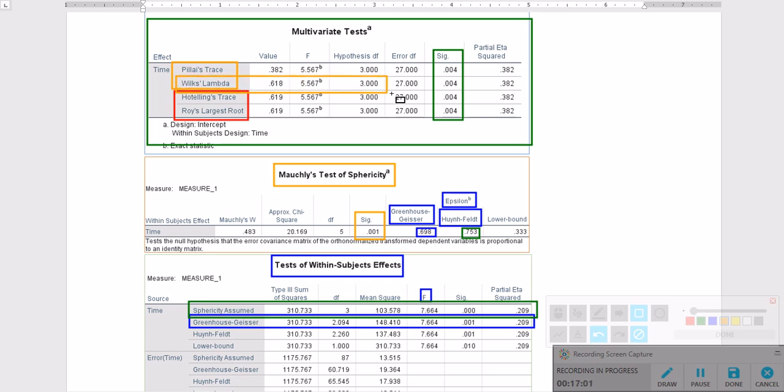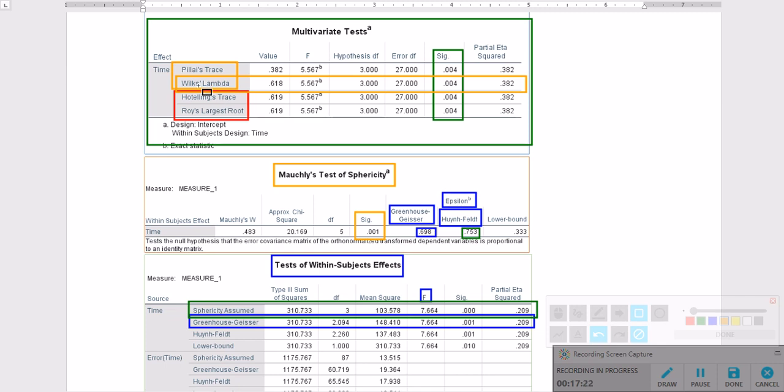So let me show this to you. This result here, the one that I just highlighted for you, is usually reported in applied linguistics, although statisticians say that Pillai's trace is also robust, and perhaps even more robust and more powerful than Wilks' lambda.